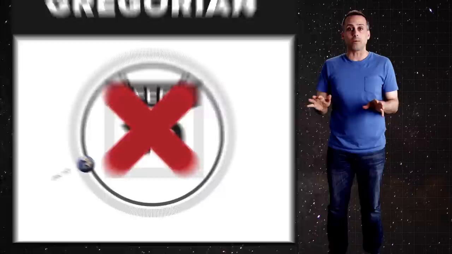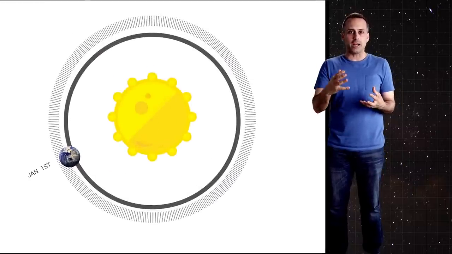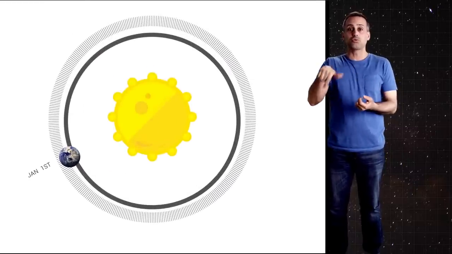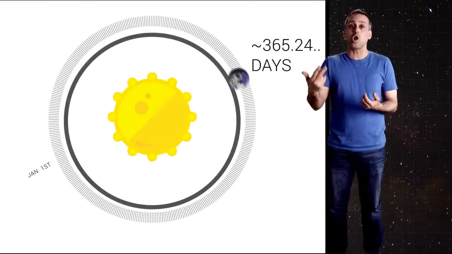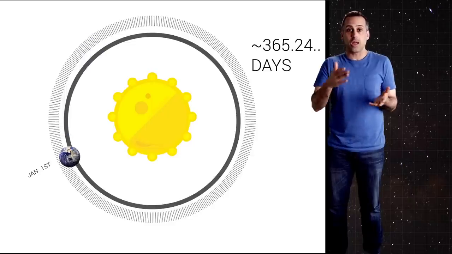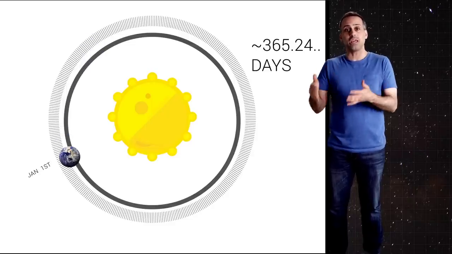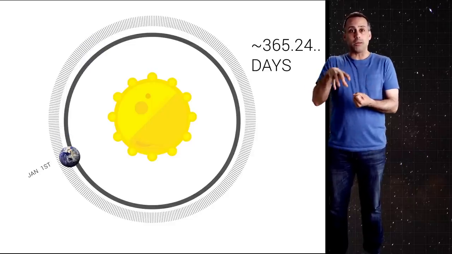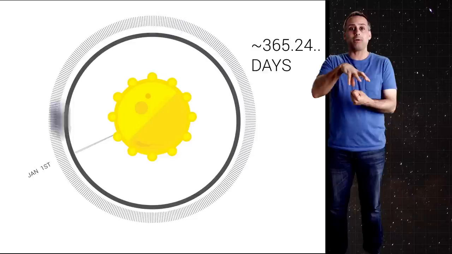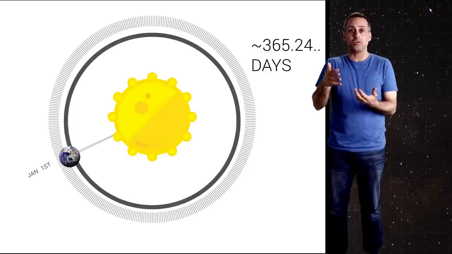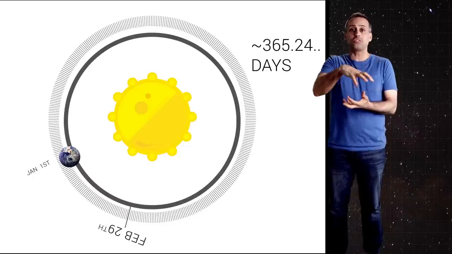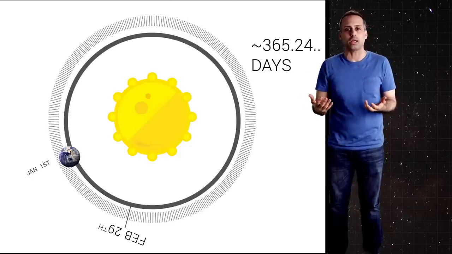Leap years are compensating for something different. Our calendar is divided up into a whole number of days. But a full trip around the sun takes around six hours longer than a whole number of days. So the location of Earth on successive New Year's Eves backtracks along the orbit. However, every four calendar years, the gap has grown to the equivalent of one calendar day. So every four years, we add February 29th to re-sync with Earth's orbit and undo that backtracking.